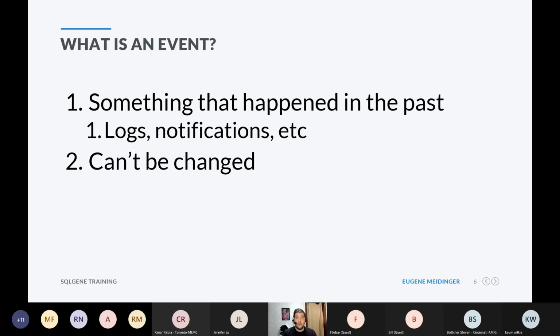And so these are the two big things that make an event an event. There's a lot of stuff that fits under this definition if we think in those terms. A lot of traditional transactions don't necessarily fit, at least the way that we think of them, because a lot of times we might make changes to data in a transactional database. Another thing that comes out of this is that there's no assumed thing to do, right? You can have a number of subscribers to an event hub that are going to read it, but it's not like something like Power Automate, where maybe I expect it to send an email when a certain type of event occurs. There's no expected result. It's just stuff that happens.